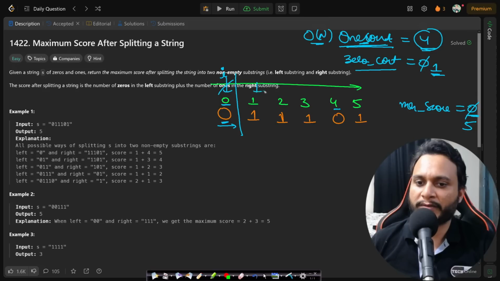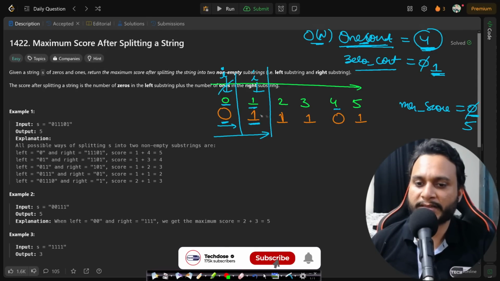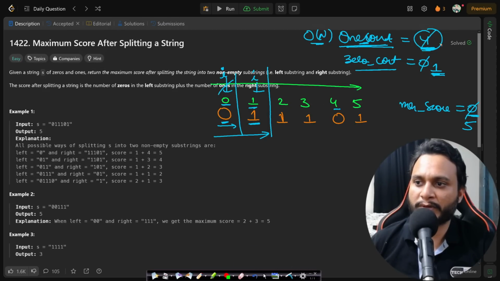Now I will be iterating for the next index, which is 1. And when I am iterating, you remember that the 0 count value is 1 and the 1 count value is 4. Now this is the new split. In this case, the ith index is having 1 value. So that means the 1 count will be decreased because it is not on the right hand side anymore. And the 0 count will not be affected because this is not a 0. So the score will be 1 plus 3, 4, and the already known value 5 is the maximum, so no update will happen. And again I will be moving to the right hand side.